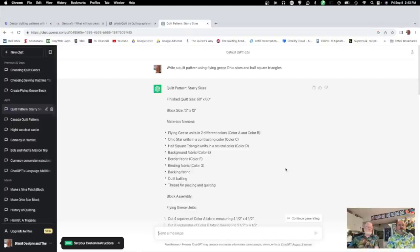And basically, you could write your own then. If you're not good at writing patterns, you could use this. If you want to make a pattern yourself and use this information, you could, and then you could enhance it to fit your style, which all brings up copyright issues because it's not doing any referencing as to where this information came from. But I think down the road that'll happen. So what do you think of that?